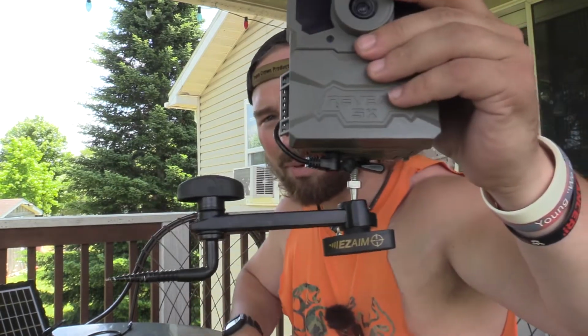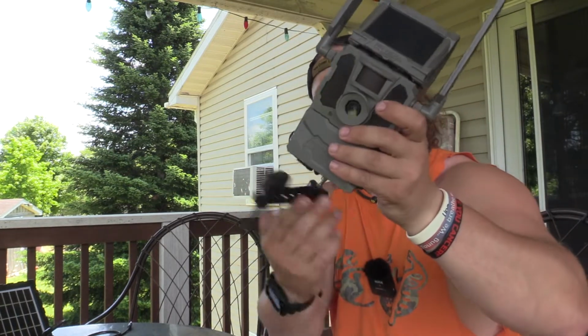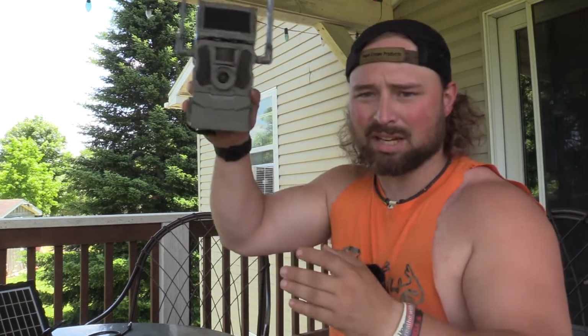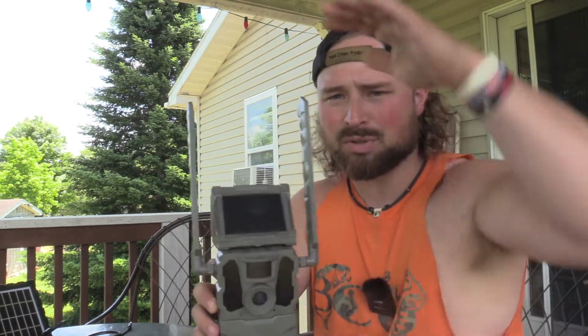This is how I always mount my cameras. I love these Slate River Easy Aims. I'll take it off for this, but that's how I mount my cameras, so I can get them up and hide them. Now, the way I ran this camera is this is detachable, and you can put it up and above and move it.